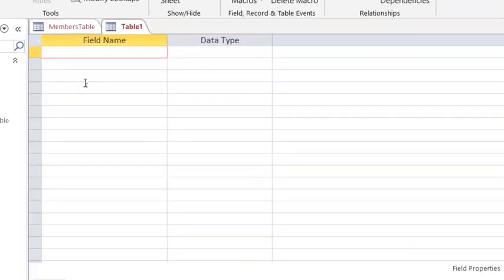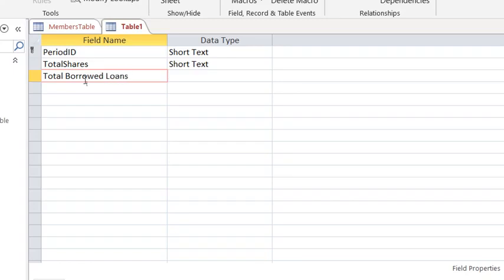Then create the next table. Our next table is profiting. We have a profiting table. Therefore you have period ID. Then we have total shares, borrowed loans.